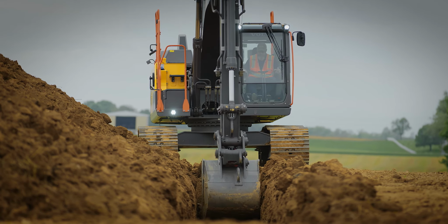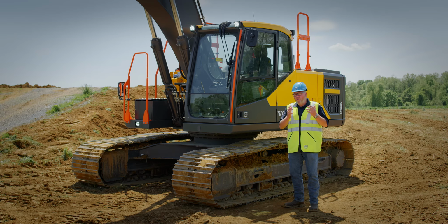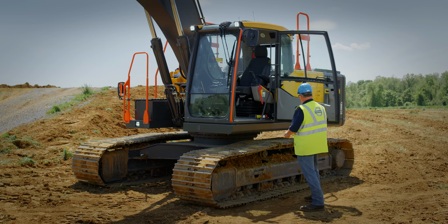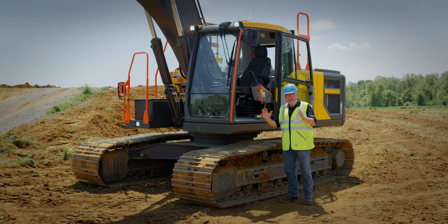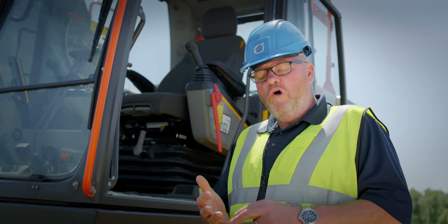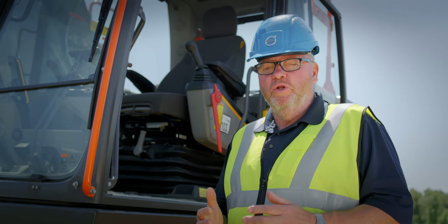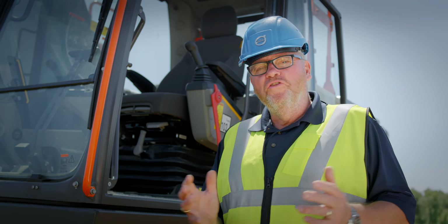The most important part of the machine, of course, is the cab. This has been designed with the assistance of operators, for operators. Inside, you have comfort, you have low noise, and of course, you have excellent visibility for safety. The cab is ergonomically designed, which means every control, dial, switch, or display panel is fully adjustable. That makes the operator comfortable and gets high productivity throughout the shift.